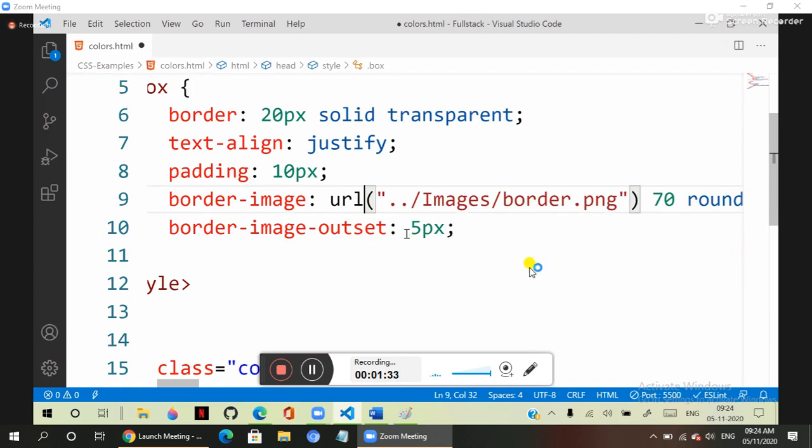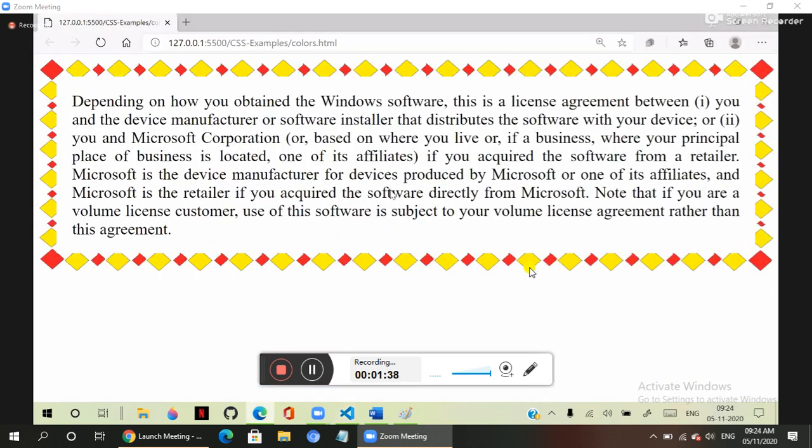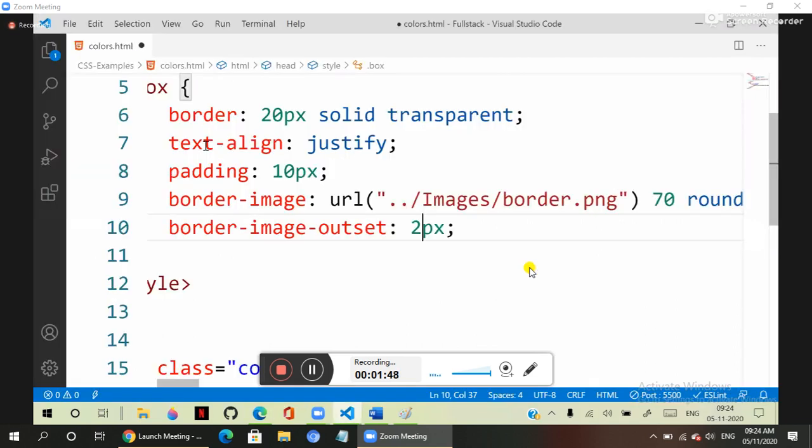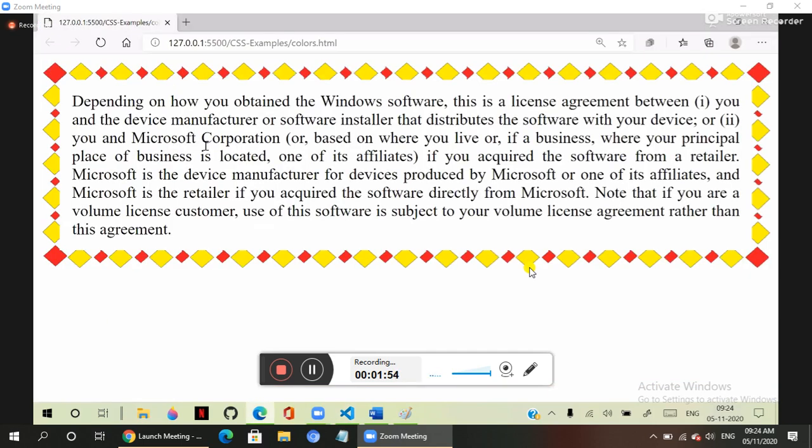You can change it, suppose 15 pixel, you can see it outside. 2 pixel will keep it nearer to the content. It depends on how you are defining. So your images should also match correctly for that.